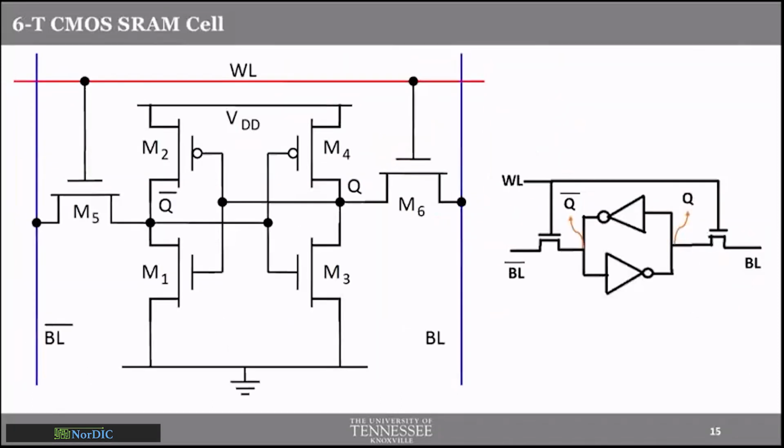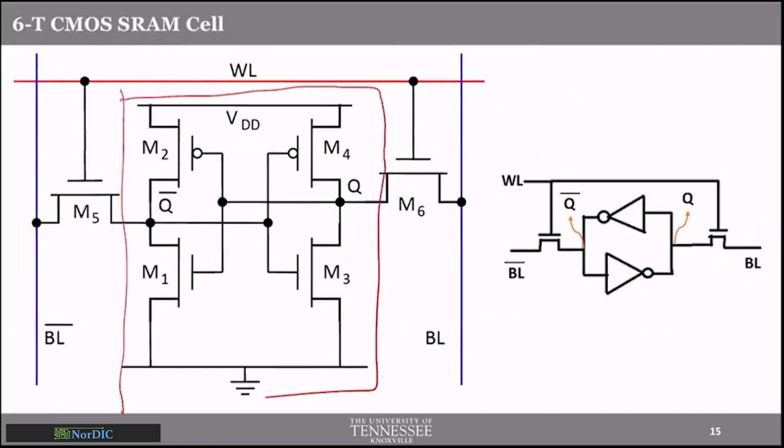Let's go back to this circuit, right? So essentially, this part is active. And within this part, you have VDD, as you see. So you have to constantly keep providing VDD supply to make sure these inverters work. The only reason why these nodes are storing the voltage or driving each other is because the inverters are active. And to make sure they're active, we have to keep providing VDD.